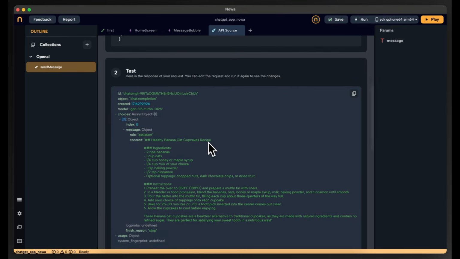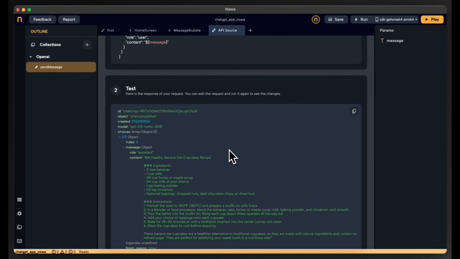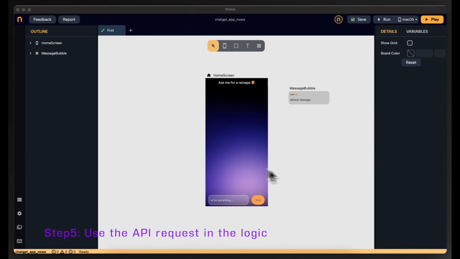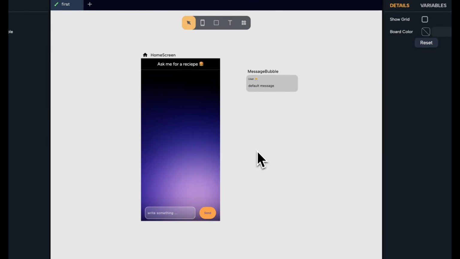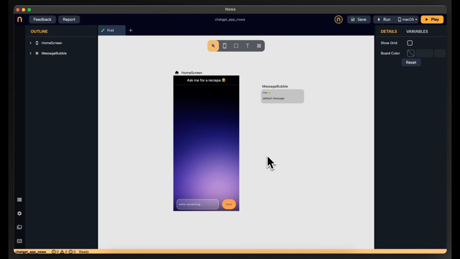All right, now the next step is using all of that inside the circuit, which is the logic editor. So now we have the API defined in the project. What's the next step? The next step is asking yourself, when exactly do you want to fire that post request to send data to the API?